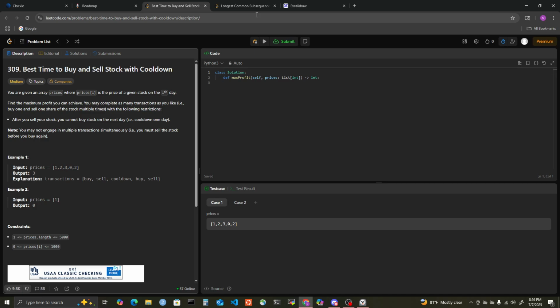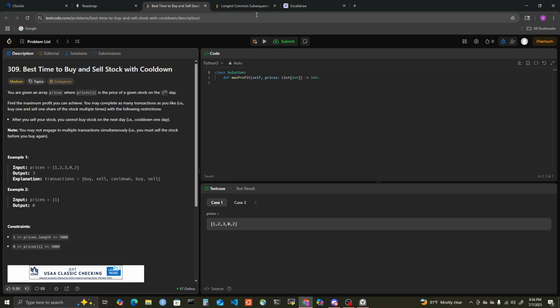Best time to buy and sell stock with cooldown. Okay, so I'm given an array called prices, where prices[i] is the price of a given stock on the ith day.